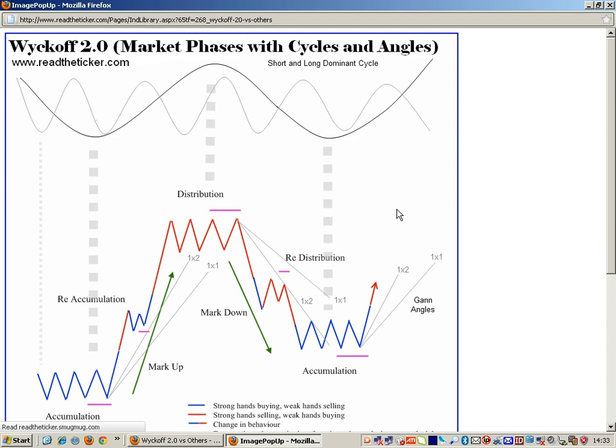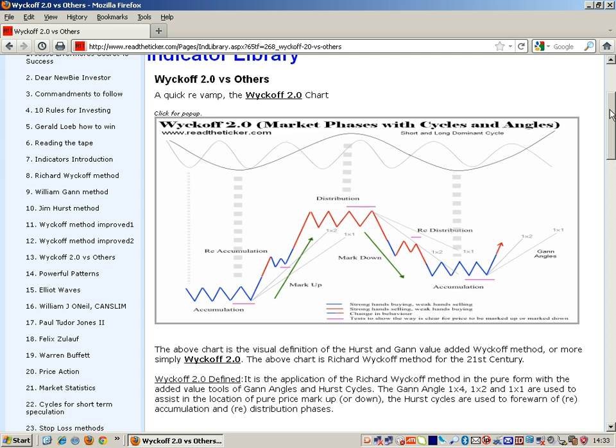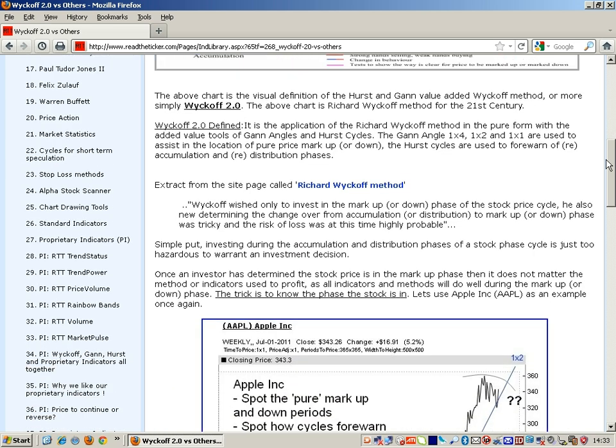But the best part about this whole process of Wyckoff 2.0 is that when you call a market phase, you can be 100% sure that this phase is markup or markdown, and the rest of it's either accumulation or distribution. You're not umming and ahhing, thinking maybe this is a trend or maybe this isn't a trend. You know exactly what phase you're in, therefore you can manage a trend accordingly. The only way you can test this out, as I have done, is to actually go to a chart and start trying to find pure markup.